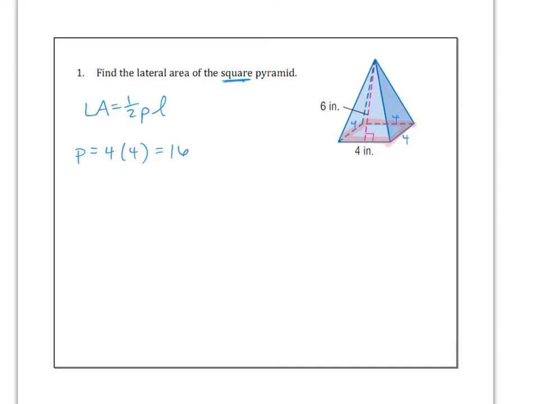Next, let's talk about slant height. The slant height is the height of the base, and it is represented here by that pink dotted line. So 6 is coming down from the vertex down the slant, perpendicular to one of the base edges, so 6 is your slant height. So lateral area is 1/2 times 16 times 6. Half of 16 is 8. 8 times 6 is 48. So this would be 48, and then it's lateral area, so it's inches squared.